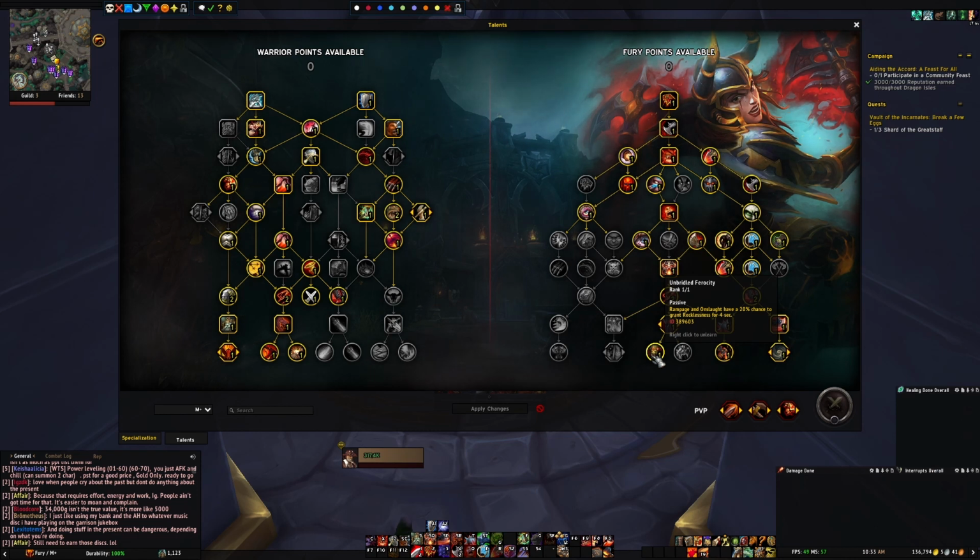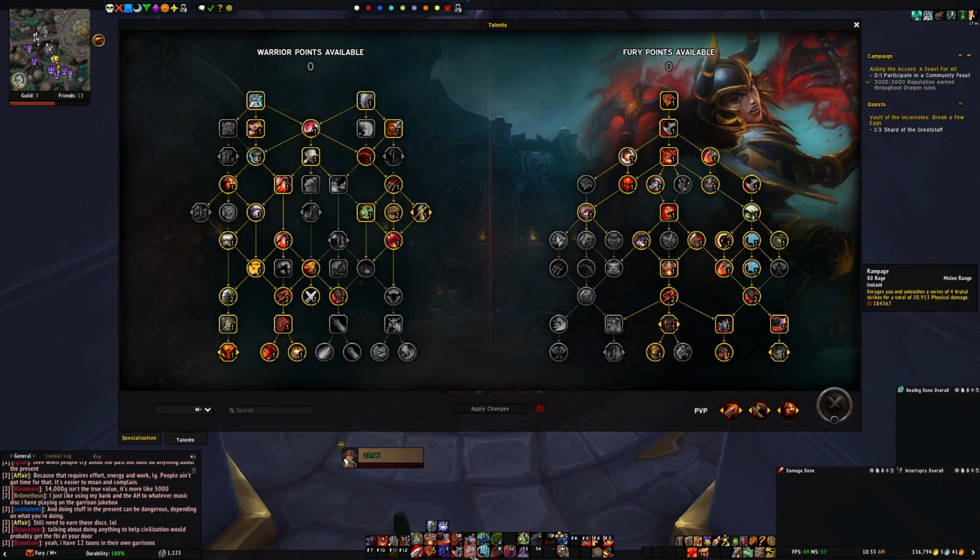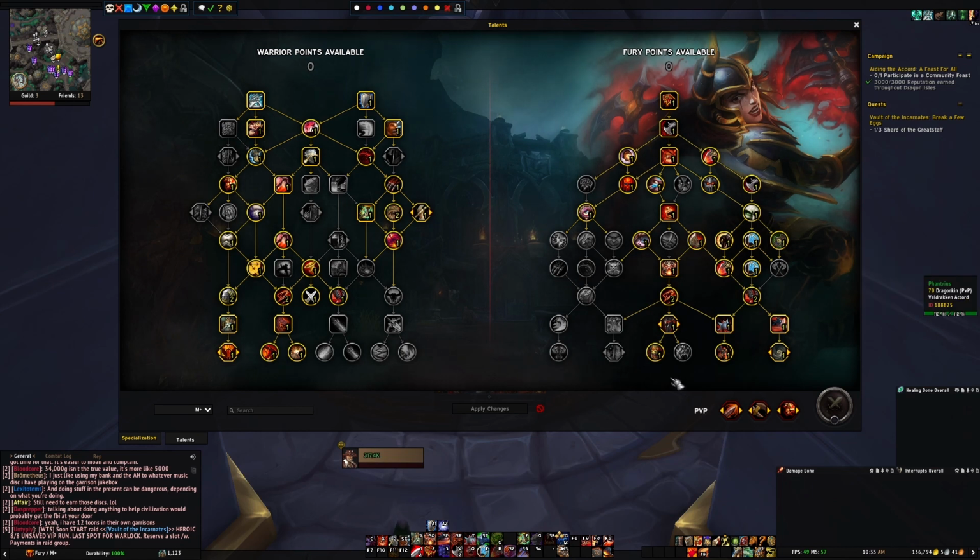This is also important. Rampage and Onslaught have a 20% chance to grant Recklessness for 4 seconds. Right there, huge. Rampage is the biggest part of our rotation and our build, and it's our highest damaging ability, so using that more is super important.